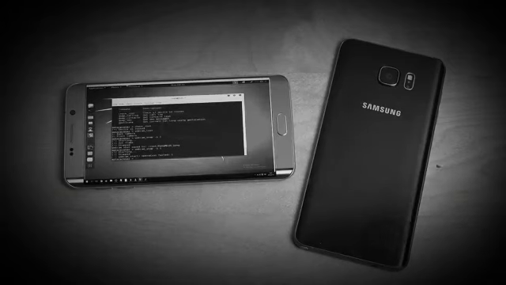Let's see if we can do a snap from the front facing camera. So I'm just gonna hold it up like so. It's starting and it's thinking.